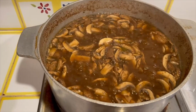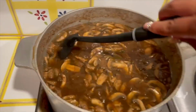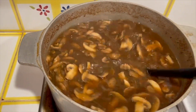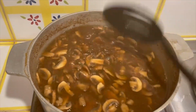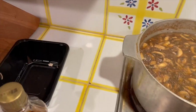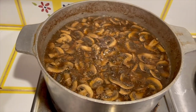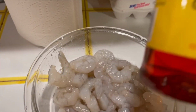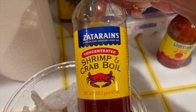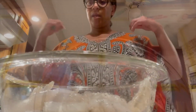And I guess the mushroom shrunk because it's not quite so many, but it's been about 30 minutes. We are now ready to add in the shrimp, which is one of the last steps. So yeah, here they are. And here is the crab boil. We're gonna put a tablespoon of that on here.